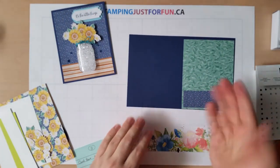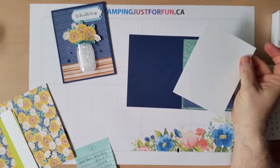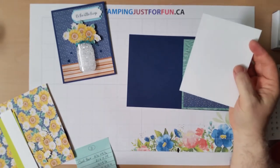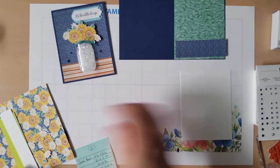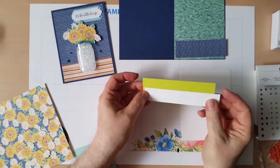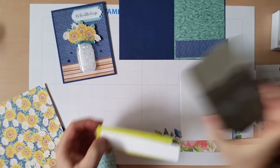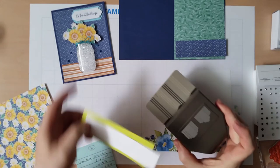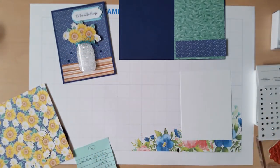And on our inside, we need a regular piece of Whisper White for the card mat, 4 by 5.25, 10.2 by 13.4. We're going to stamp a sentiment on that inside. And then I just went to my bin and I found some scraps of paper. We're going to trim these down and use them with this new six-way punch to create a little tag to put up in the corner. I'm so in love with that little punch set.